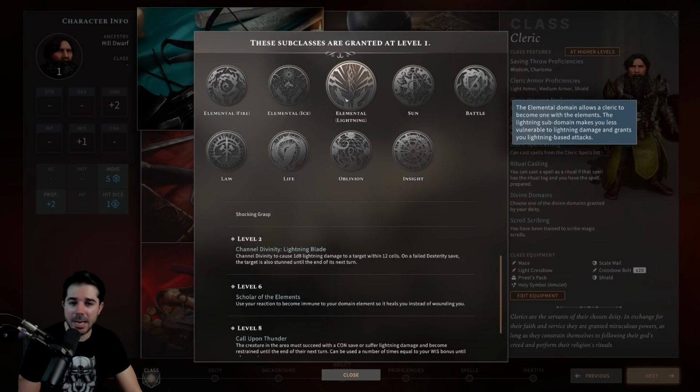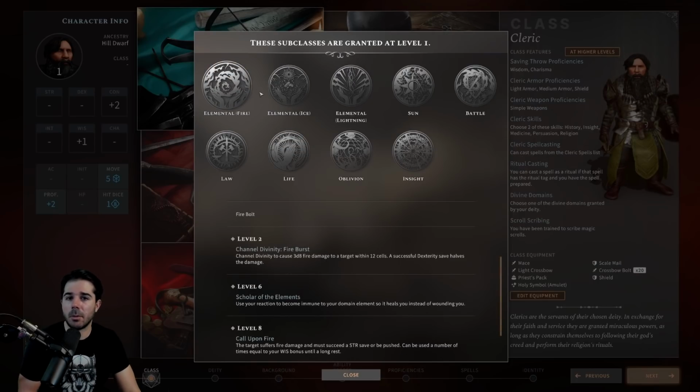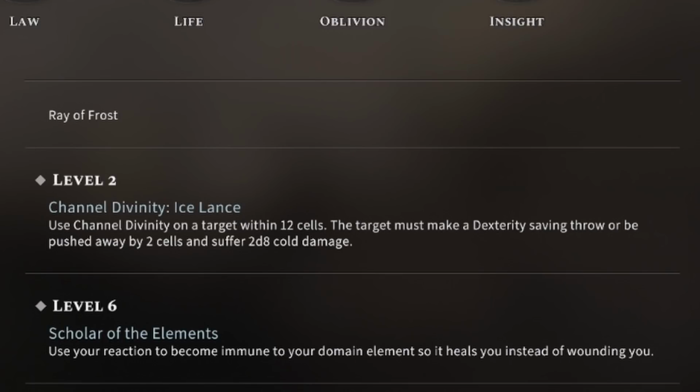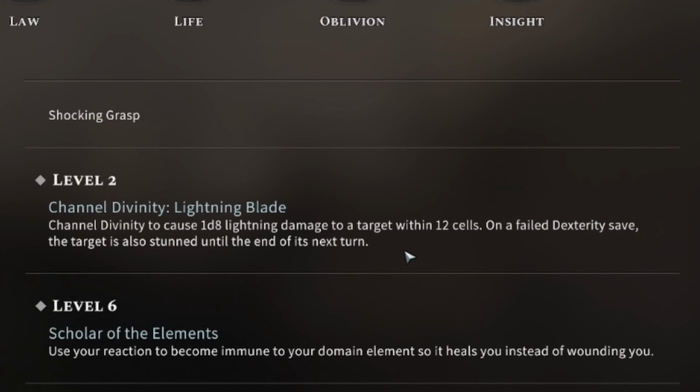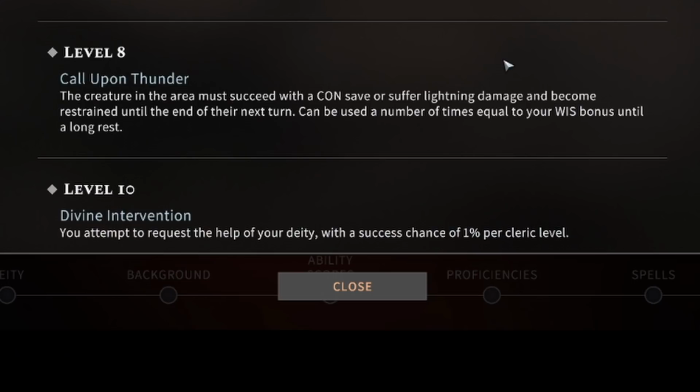And each domain is going to offer a different type of Channel Divinity. For example, the Fire Cleric gets the Fire Burst, which is a 3d8 fire damage spell. The Ice one gets Ice Lance, and the Lightning one gets Lightning Blade. And at level 6, 8, and 10, you also get some more domain specific features. Level 10 is shared across all of the domains, but I don't quite know how it works. We'll have to see when I actually get a Cleric to level 10, and that is Divine Intervention.